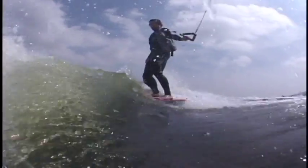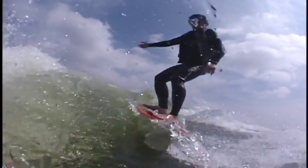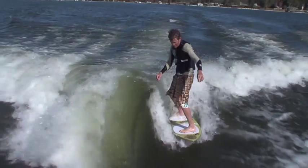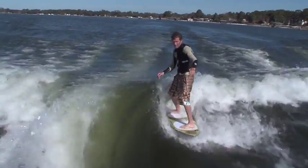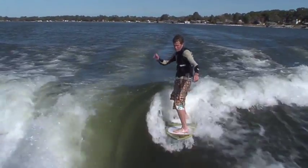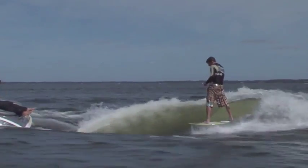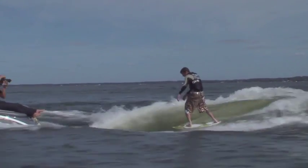Once you've got up and you're riding and you've got yourself squared off with the wake, the next thing is going to be to get to where you can ride and not have the rope in your hand. When the boat's going, you'll see a spot on the wake that's really clean. It'll be anywhere from 3 to 5 to 6 feet off the back of the boat. This is the spot that they call the power zone, where you're going to get all your push. What you're going to want to do is get yourself up there, and from the middle of the wake to just about the bottom is going to be the part of the wake that has the most power.